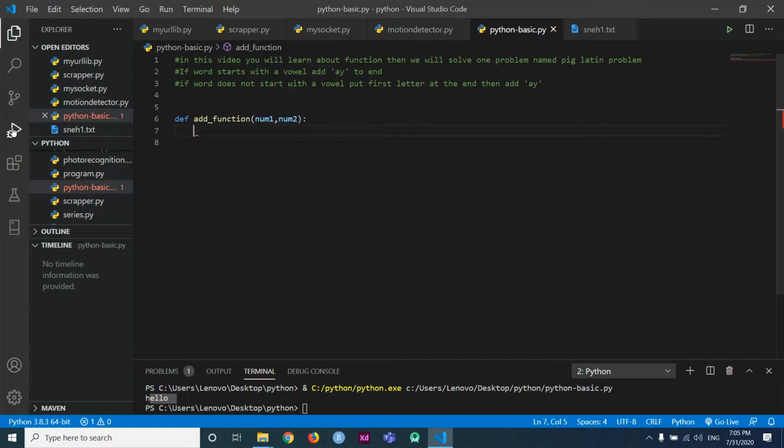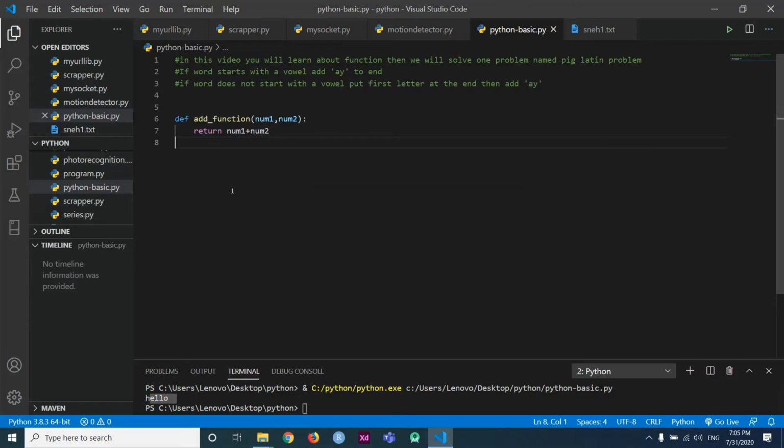Okay, so I want to return. What does return do? Typically we use the return keyword to send back the result of the function instead of just printing it out. Return allows us to assign the output of the function to a new variable. It will return num1 plus num2.